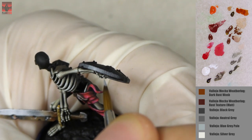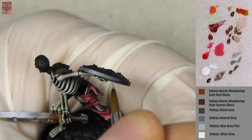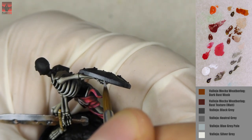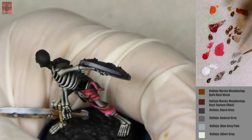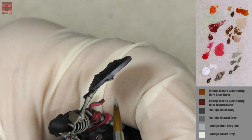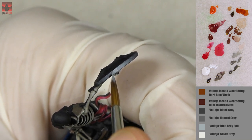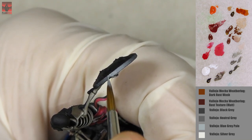Oh, we have focus. I thought it's doomed and you won't see anything. I'm trying to do what I can, but the camera has its own ideas about what to focus on.